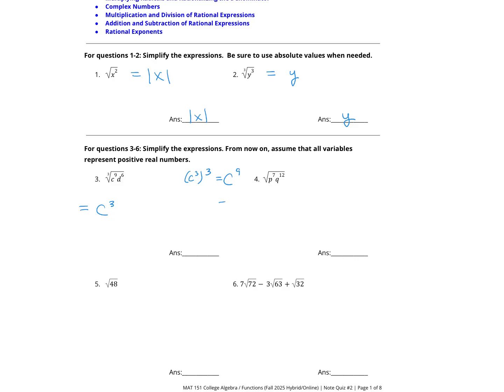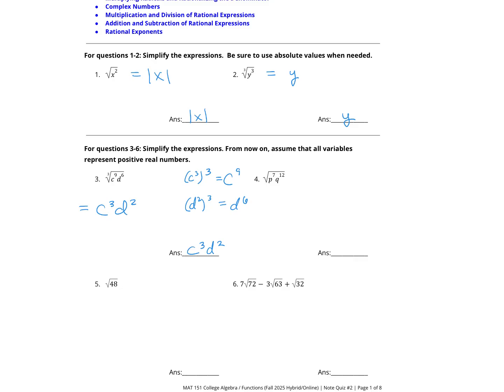To get a d to the sixth, same idea. What raised to the third power would make d to the sixth? It's got to be a d squared because, again, when you raise a power to a power, you multiply the powers. So that's c cubed d squared. Please note that we wouldn't need absolute values if these were allowed to be positive or negative variables. But from this point forward in the guided notes, we're going to assume that everything is positive to help simplify down the thinking process. All right, now let's move on to the next problem.